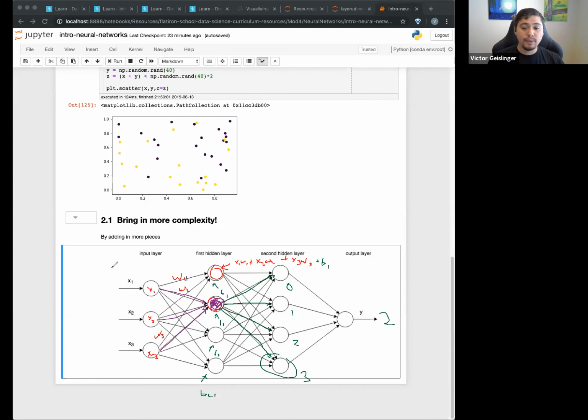What was really cool is that a neural network is actually a general function estimator. Basically, it can create any function you want. You just have to know the right parameters, the right little dials. But you can theoretically make this neural network produce any value you want. Now, obviously, if we only have one node, like one perceptron before, you only have so many values. You probably couldn't do whatever you want.